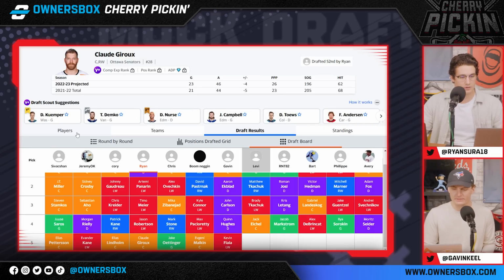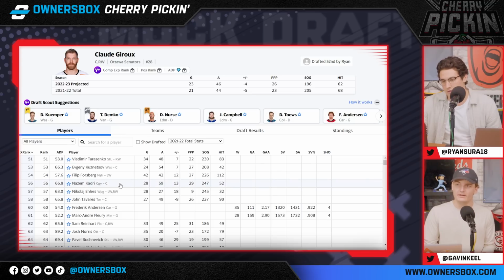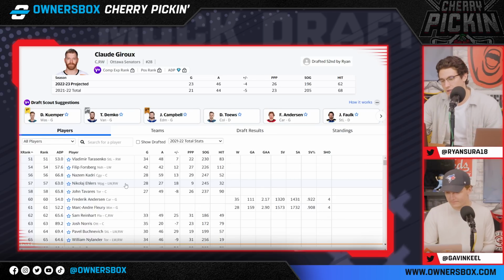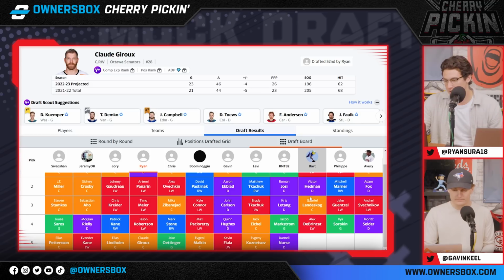A bit of a reach, but I really like that dual eligibility, and I think he's going to be on an LA Kings team this year that's going to be even better. PP1 time. I could have taken Filip Forsberg there, but the only reason I didn't is because he only has that left wing eligibility. So it just gives me more flexibility throughout the entire season. Yep, definitely. That could definitely be the case.